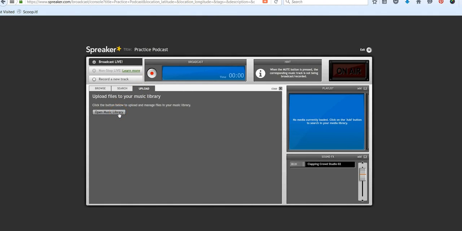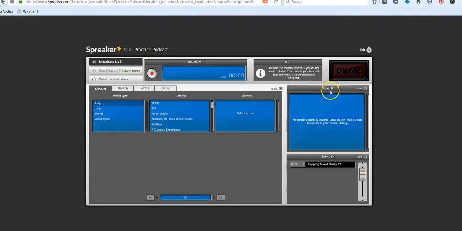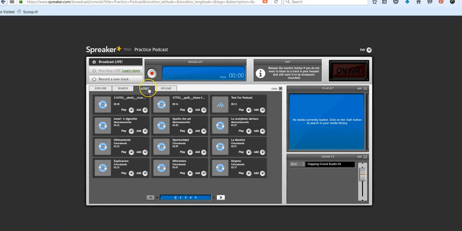And now we can begin bringing music into our library. To add that music or any other sounds that you need to import, you're going to go to Playlist and select Add. That will now bring up this queue where you can select media type. This also will give you access to a very limited library of some possible free music. The quickest way to get to your uploads is to click on Latest, and it will show the most recent files added. So I'm going to go ahead and select Add for that.